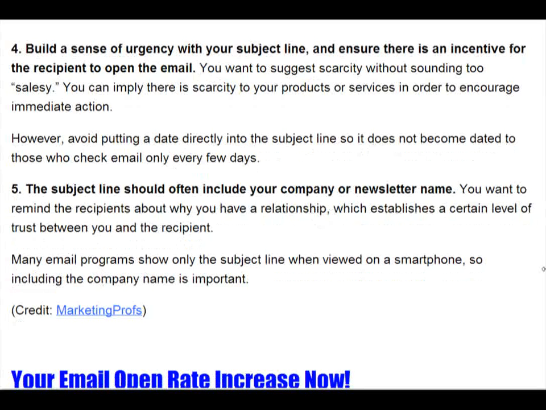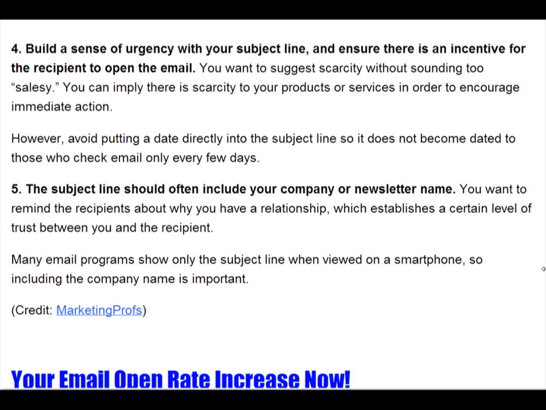The fourth thing here is to build a sense of urgency with your subject line. As you probably know, and you probably experience it every day, you probably get 20, 30, maybe 100 emails depending on what you do. So you kind of really have to sort through what you're going to read and if you're actually going to open it up. I know I probably get a lot of great material sometimes, but if the subject line just doesn't seem interesting, I delete it because I just have way too much to do, and I pick the things that look the most interesting to me.